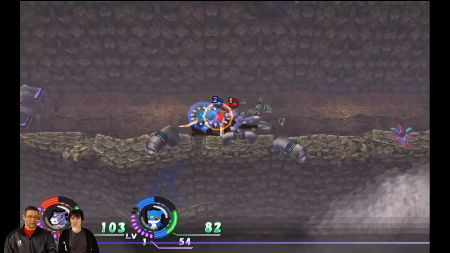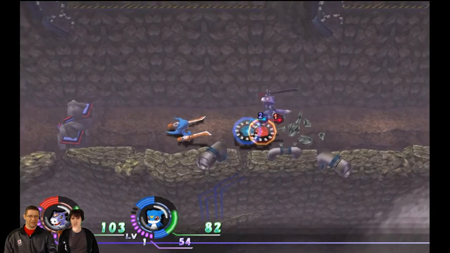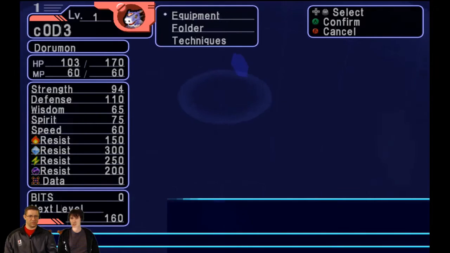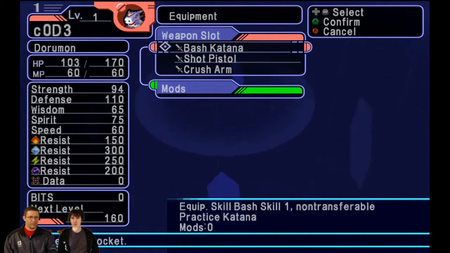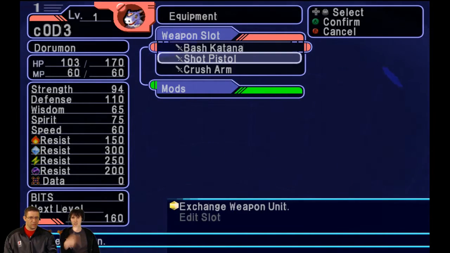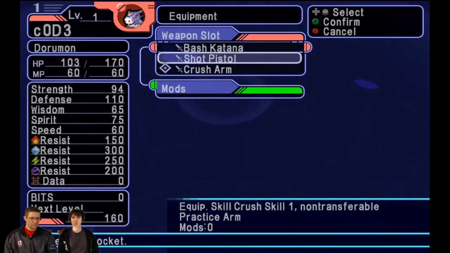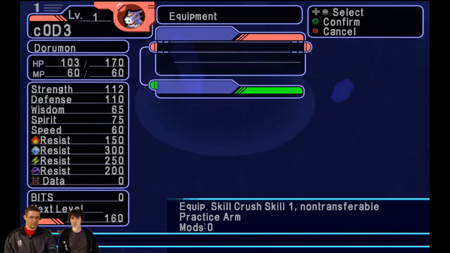Oh, okay, it's not the Y button. Whoa. Oh, yeah. Look at that. What was that? I switched weapons. Oh, that's right. You can do that, too. Start. Okay. Equipment. There we go. Weapon slot. You've got a pistol, and you've got the same thing I've got. Exchange weapon unit? Yep, and then go up and push A again. Up. There you go. And do that one? There we go.